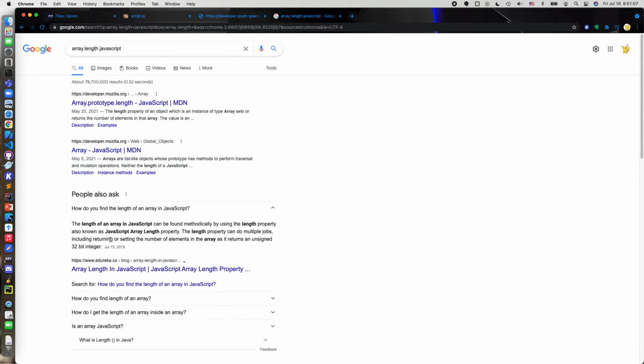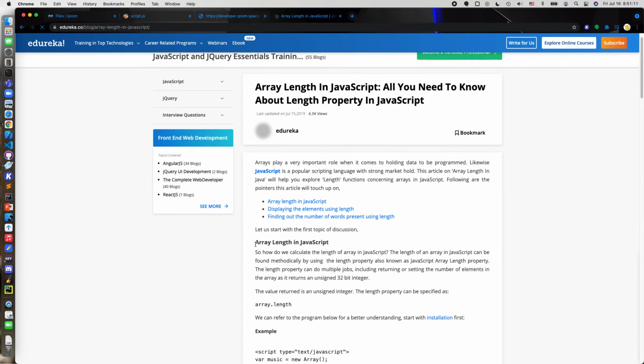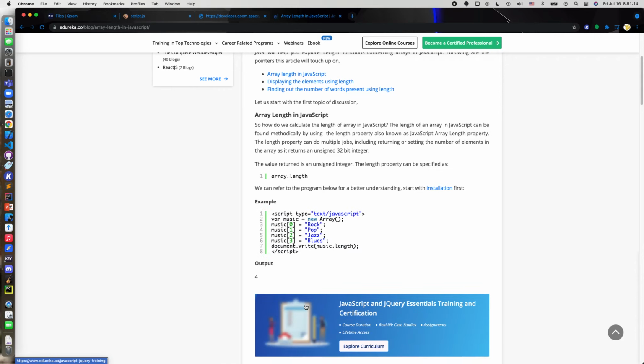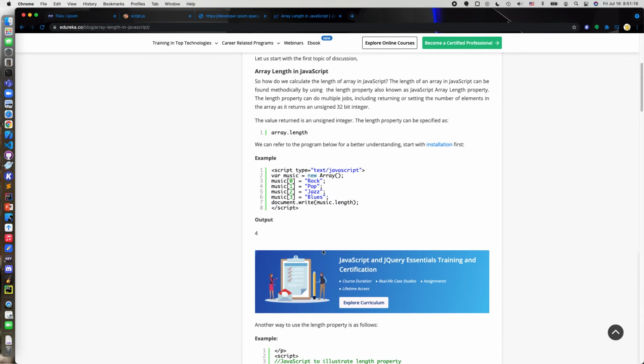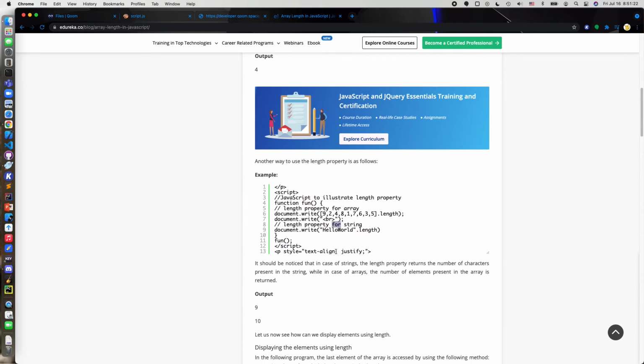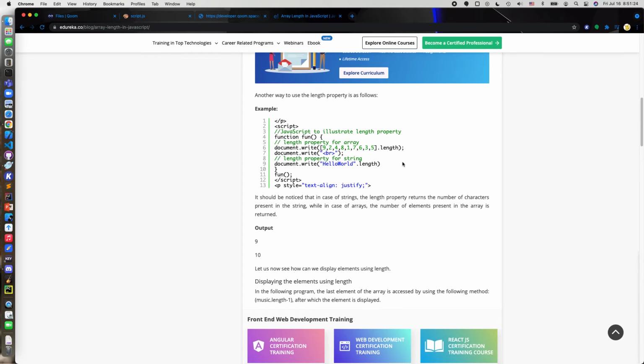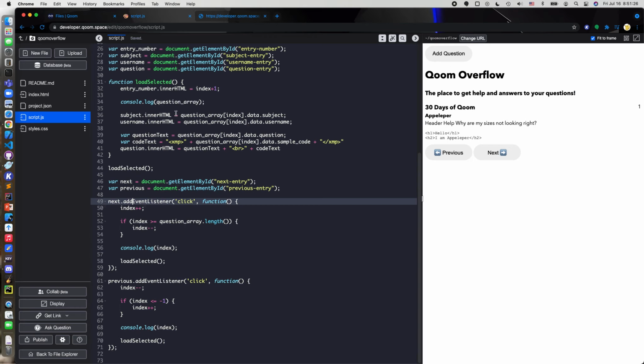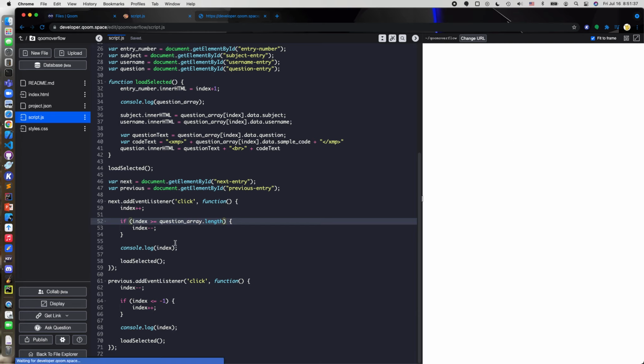Define length of array in JavaScript. So dot length is for a string. It's dot length. Okay, so there's none of this here. Don't need this. We can just close it like so.